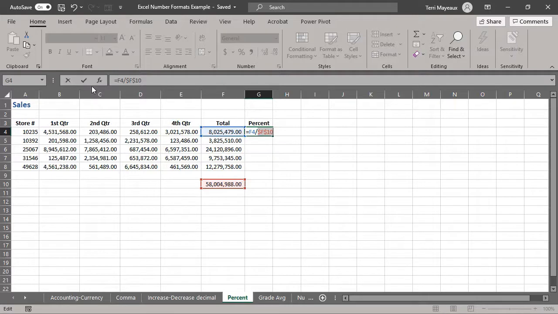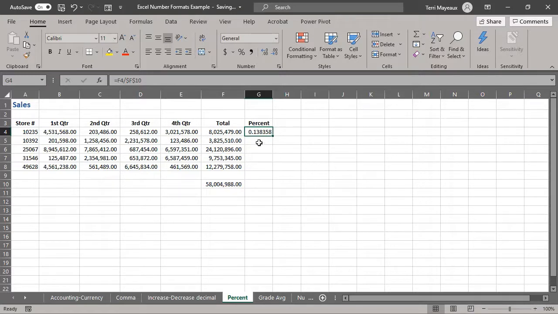So now that we've done that, let's go to the left of the formula bar to the check mark and click it. So this says that the decimal equivalent of the percent for this 8 million is 0.138. Well, let's find the fill handle here in the bottom right, get the skinny plus sign, click and drag down, and now we have the decimal equivalent of a percent for each one of these numbers and how they contribute to the grand total. Well, now that I've got these all selected and copied down, let's go to the percent sign and simply click, and now we have the percent equivalent of each one of those numbers and how they contribute to the whole.